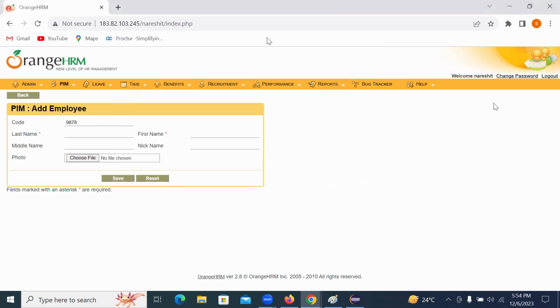Don't be confused. Previously, we did the program of automating the functionality of file upload. But if you remember that program, did we do the click activity on that button? No. In the program we discussed about file upload using Selenium, we did not do the click activity.